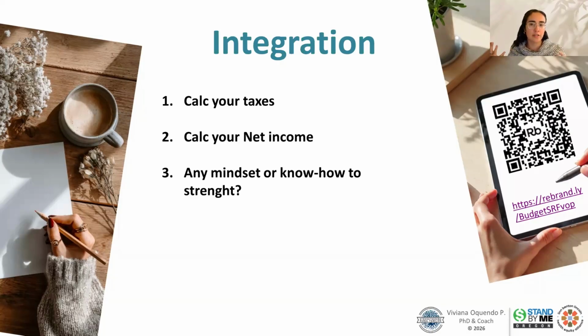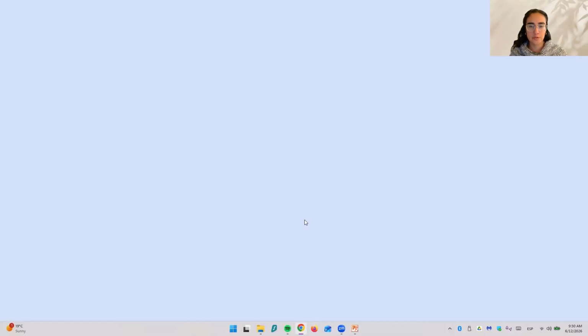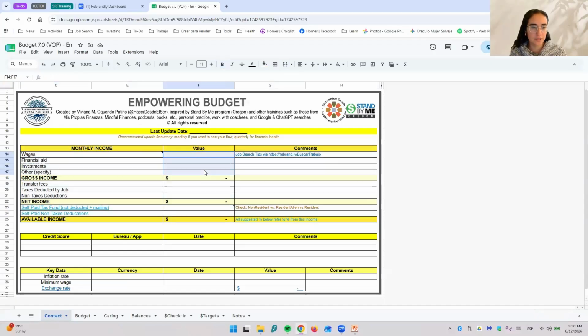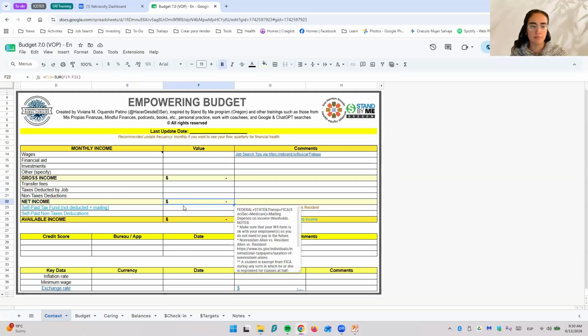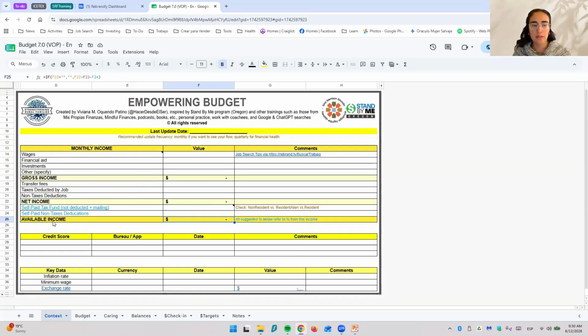If you can just write it out on your paper, and if someone is watching this recorded and is working in the digital version, you can put your incomes here, your gross income, calculate your deductibles and these things, and then you can put here your net income. If you have to save something extra, then you will have your true net income.